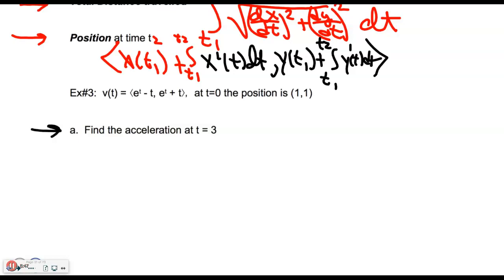So let's have you guys go to part A. Find the acceleration at t equals 2. Now you have to make sure what level you're on. Do they give me position? Sometimes they do. Velocity? Sometimes they do. Rarely do they give you acceleration. To be honest, for the College Board FRQs, you're most often given the velocity. So find the acceleration at t equals 3. Start with that one. That you should know, that's not new.